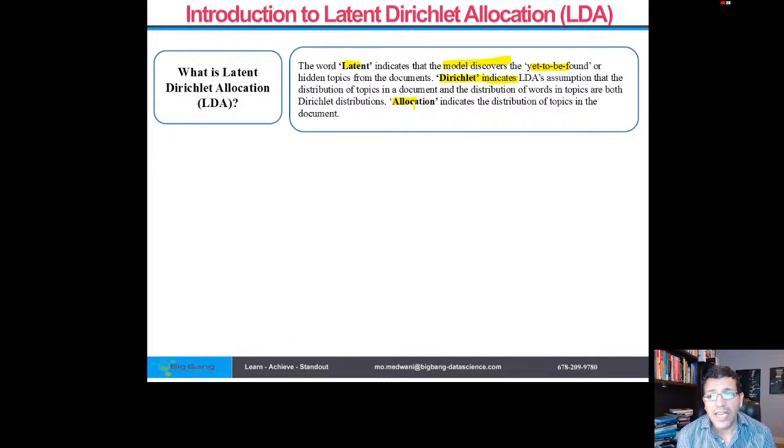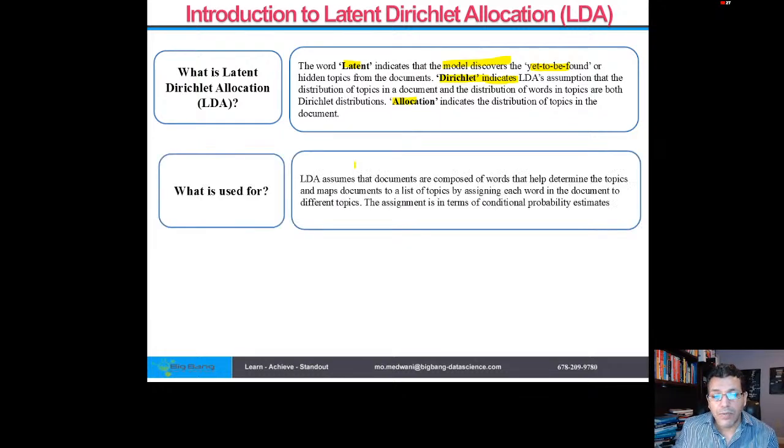That is what LDA stands for: trying to discover meaningful topics out of the most common words of a document, once pre-processed, using the Dirichlet distribution, which is a mathematical distribution. So what is LDA used for? Simply, this is topic modeling. It's used to summarize the entire document in a few meaningful topics.